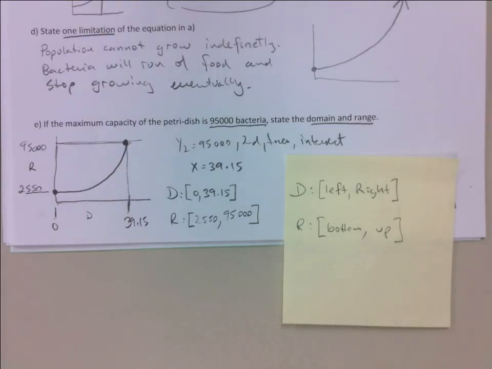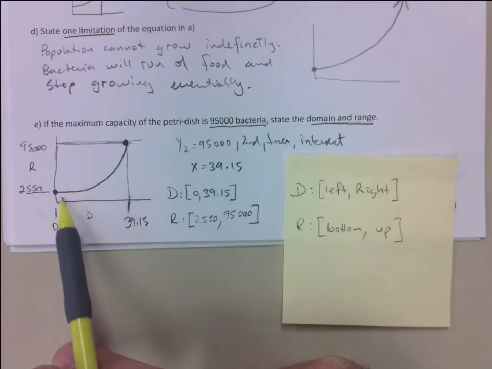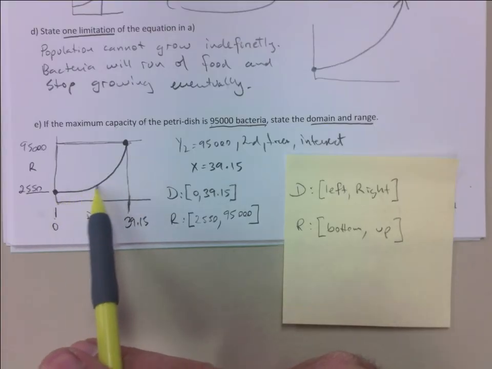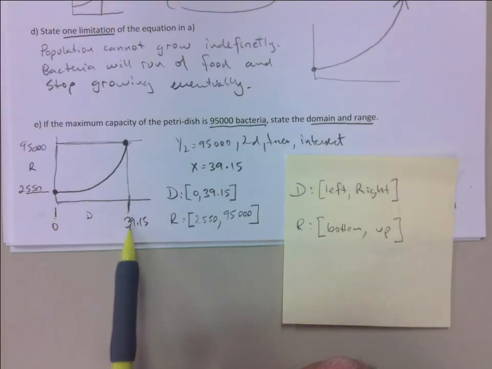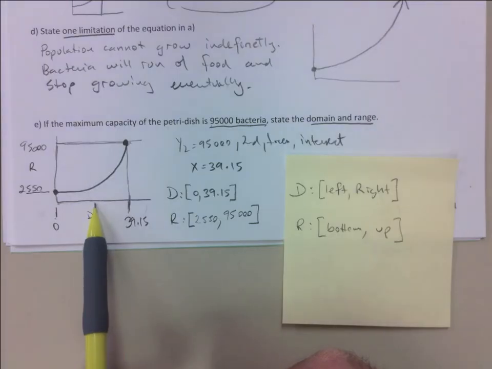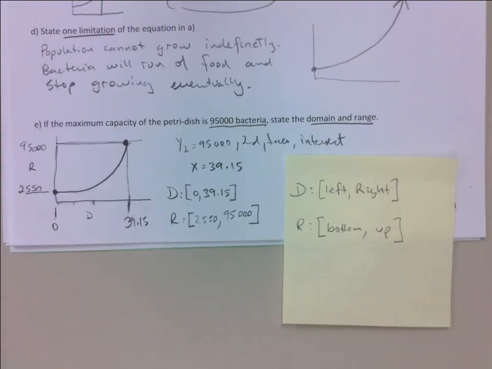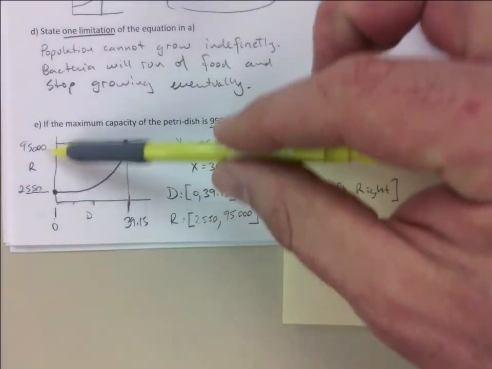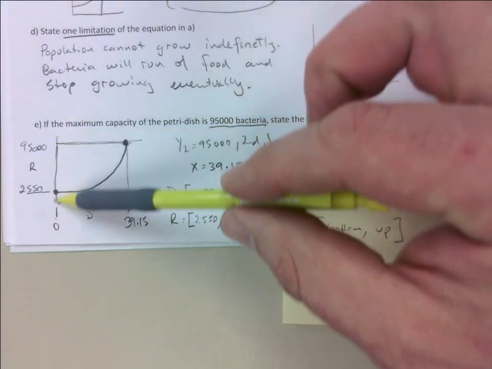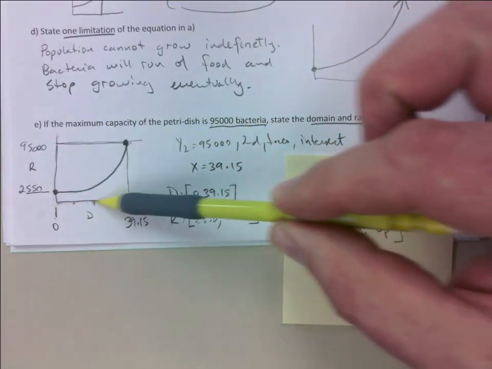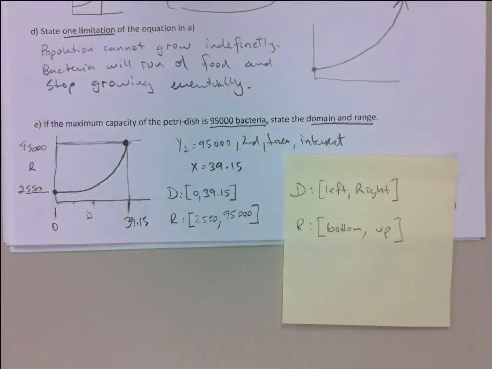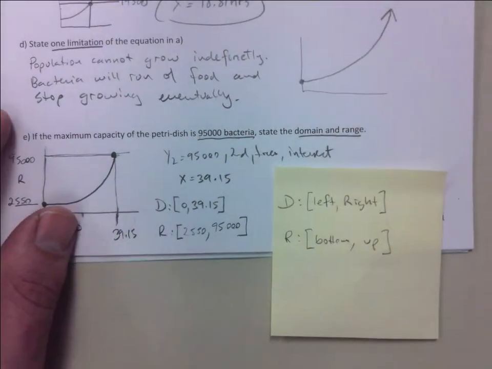I would argue that now you have everything you need to make a graph as well. Use your doubling timetable to help you out in between. If this is 0 and this is 40-ish, find a point in the 20 range and maybe one more at the beginning, and then connect to that 95,000. And you're good to go, you're in business. Keep in mind that your range should fit up to 100,000 on your Y, and for sure up to 40 on your x-axis. Okay, so that is that.